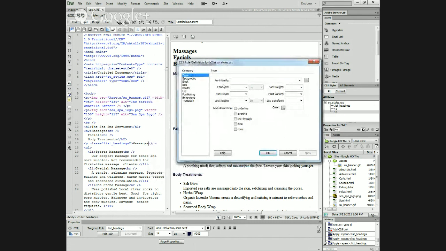What we're going to do there is choose Arial, Helvetica. Font size is 18. Wait, normal, sorry. Font weight is normal. 18 normal. And then click OK, apply and OK.